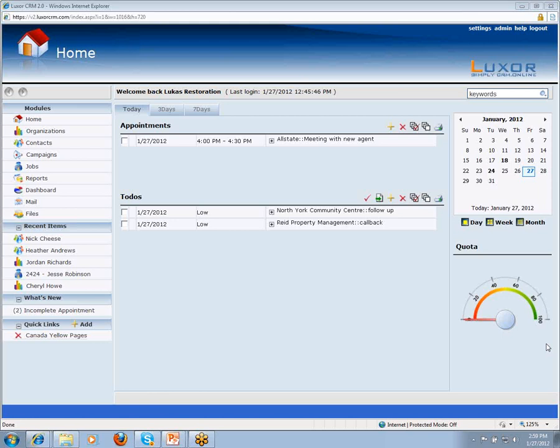So if I add a new contact in PSA, that contact will end up being added in Luxor as a result of the synchronization, and vice versa. If I add a new contact or new organization in Luxor, that newly created record will then be created in PSA after the next synchronization. If I'm updating any information or deleting data, the updating must be performed in PSA. Deletion must currently be done in both systems.